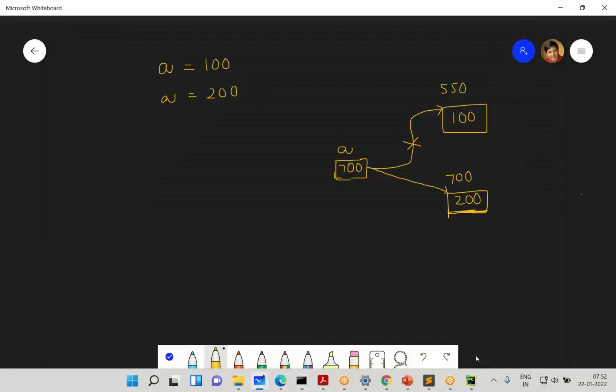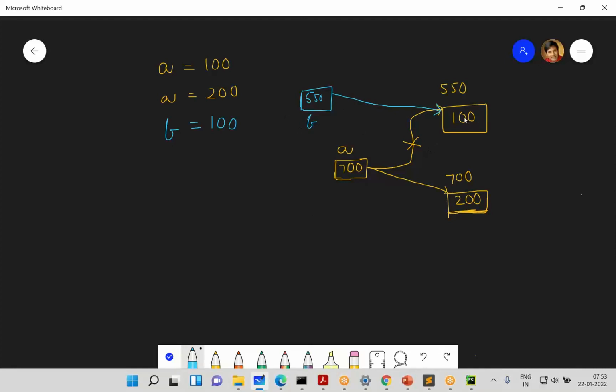So coming back to this, we can now say after that when you give b is equal to 100, it says, okay, 100 is already there. So your b should be pointing to that. This is your b and it says, okay, 550, and this is now pointing to it.